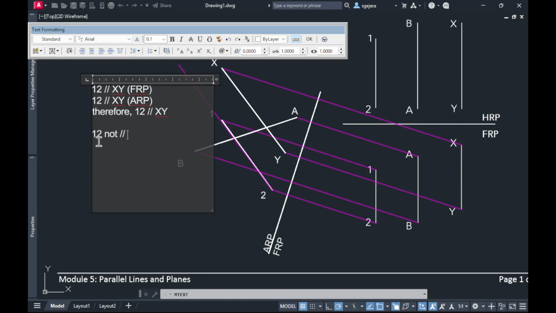So, not parallel, 1, 2 is not parallel to AB in ARP. Therefore, 1, 2 is not parallel to AB. And lastly, XY din, no? XY is not parallel to AB in ARP. Therefore, XY is not parallel to AB.